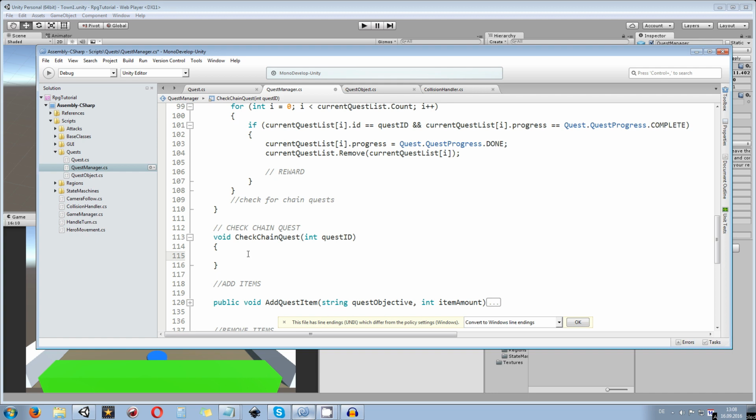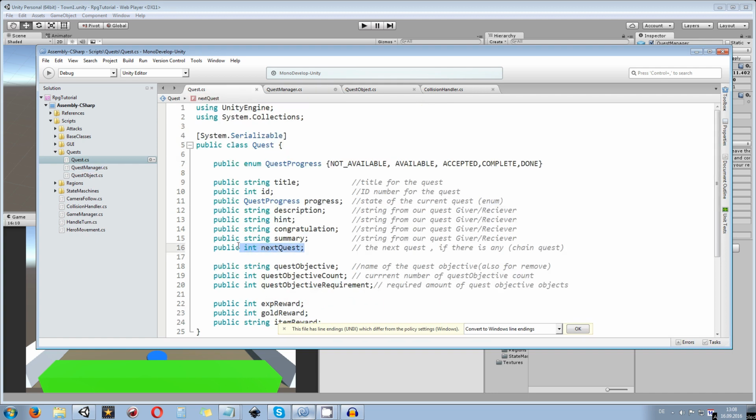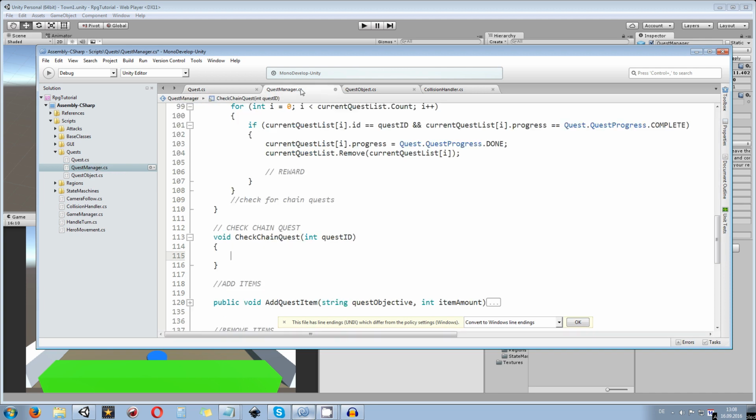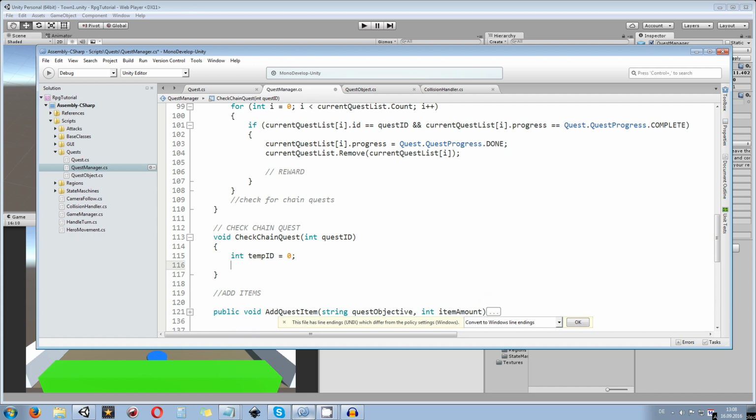So when next quest in our quest itself is going to be 0, then this will just be ignored, basically. Okay, so what we do is we need a temporary variable. I call this just num. I could also name this ID, it doesn't really matter. Or let's just call this one temp ID. That might look cool. We create a new for loop for this.